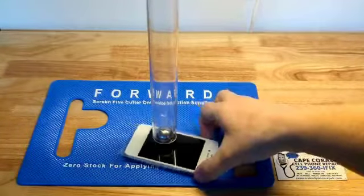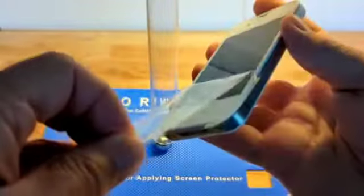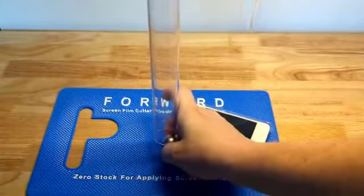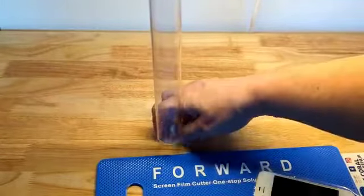Bounced in there pretty good, but it did not break. And as you can see, no break. So as you can see, the films are legit. They hold their own. I'm actually going to do another one, another drop.